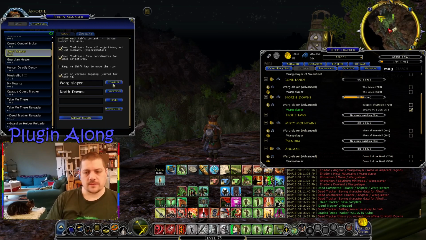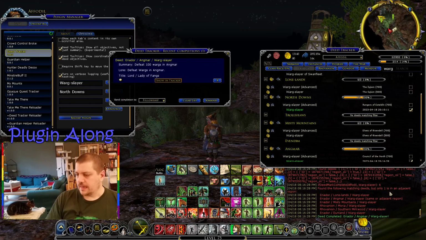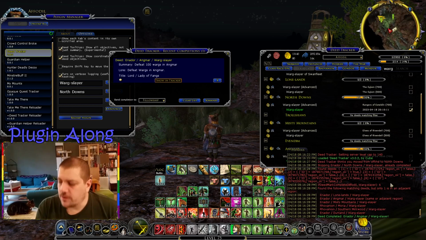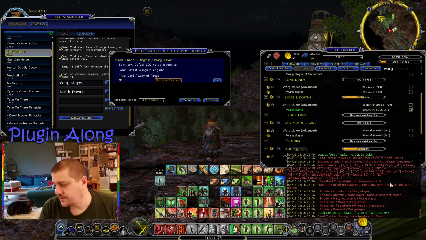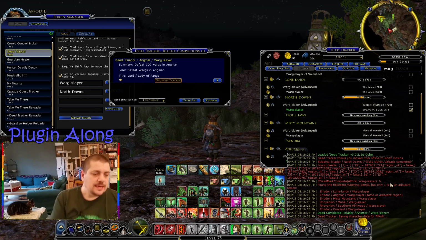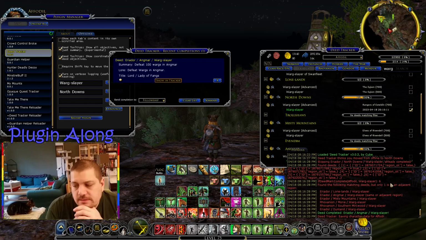So we're in the North Downs, we're completing Workslayer, and we get a sense of, okay, this is a table with 6 entries with IDs and regional OK equals false, or true. And what we need is an extra parameter that says whether or not the deed is already done, because we can't check for a conflicting quest if the deed's not in this list.